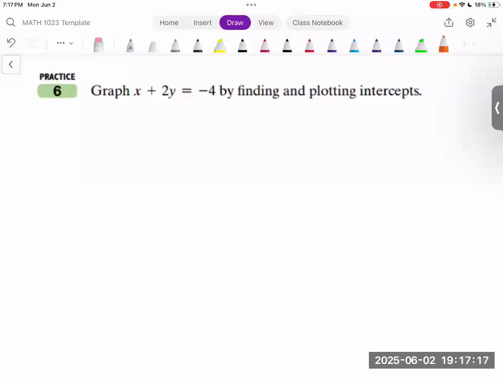All right, do you want the fast way? The fast way is to put a 0 here and a 0 here. The first one is x is 0. Which one is going to disappear? This one is gone. So what do you see? 2y equals minus 4. What's going to be the y? Negative 2. Everybody understand how you get negative 2? If you're not sure, just write 2y equals minus 4, divided by 2 and divided by 2. The y is going to be minus 2. If you want to write it down, feel more comfortable.